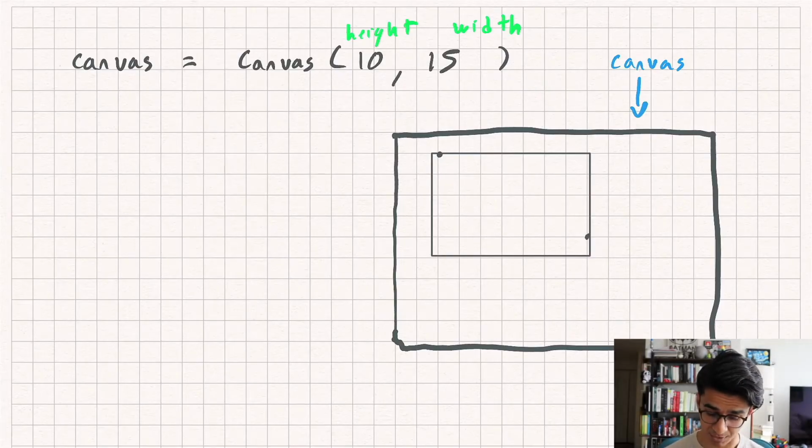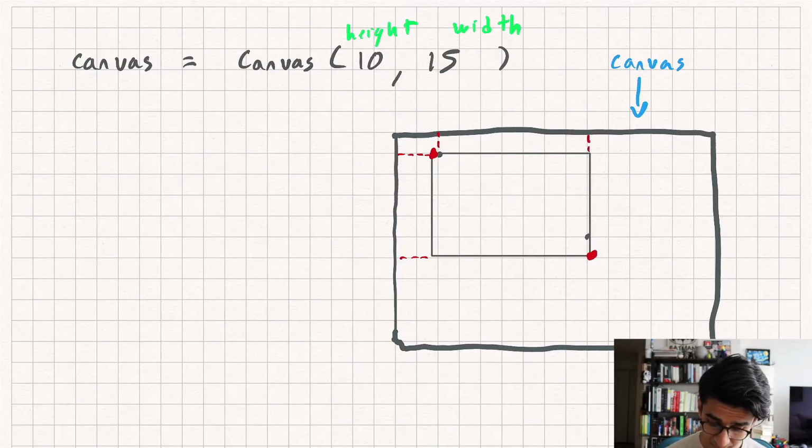Now, specifically what we want to do is figure out two important coordinates on the rectangle. We want to figure out this coordinate over here and this coordinate over here, because if we know those coordinates, then we know exactly where the rectangle is supposed to go. That's also the same as saying that we need to know what this coordinate is, which is a y coordinate in the vertical direction, and what this coordinate is, which is an x coordinate going in the horizontal direction. Equally, we need to know what this y coordinate is and what this x coordinate is.